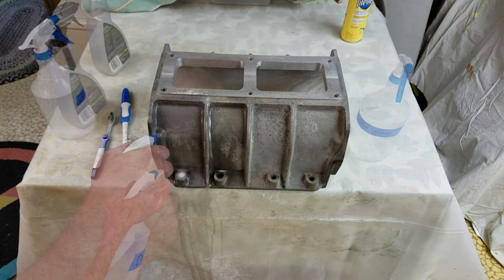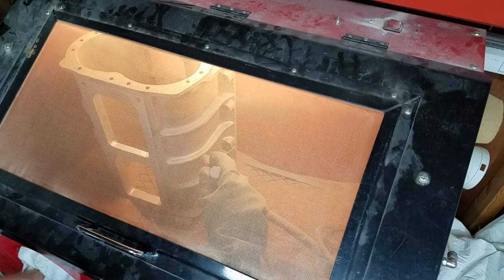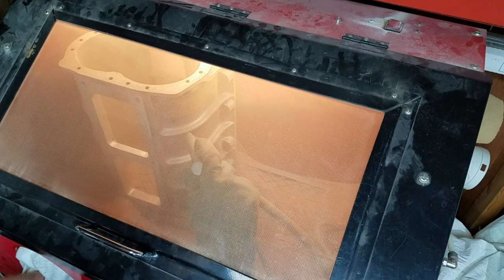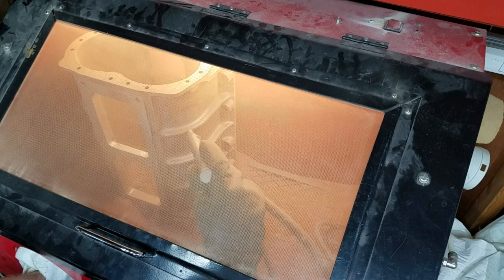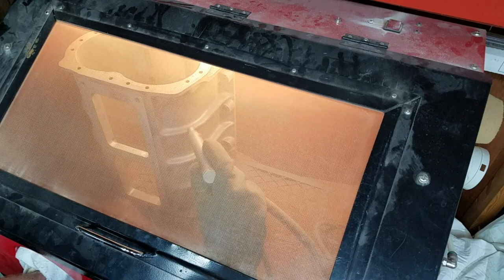After scrubbing the case with the Eagle One wheel cleaner, I still wasn't happy with the finish. The finish was darker than I would have liked, and I wanted it to be brighter, more like fresh cast aluminum. I decided to follow up the Eagle One scrubbing with a pass through the blasting cabinet loaded with crushed walnut shells. Crushed walnut shells are a pretty mild media to use on cast aluminum, and they won't change the surface or remove material like sand or glass bead would.